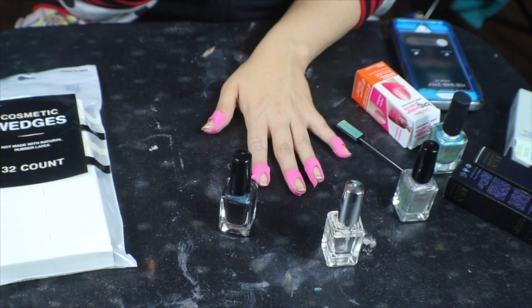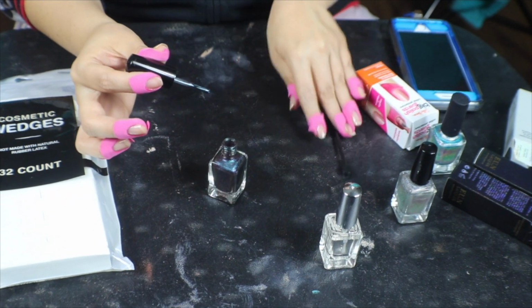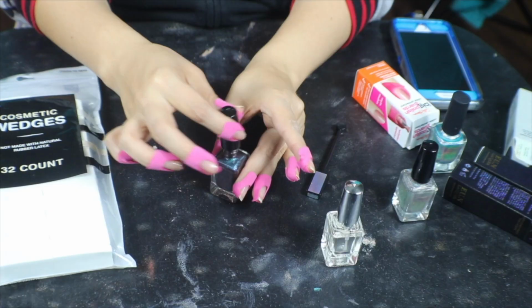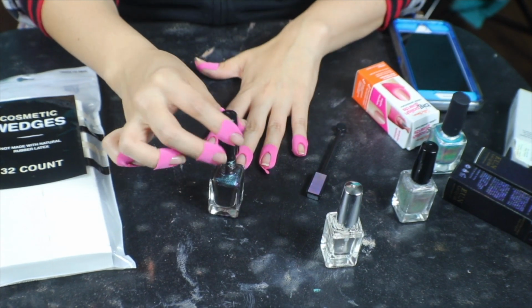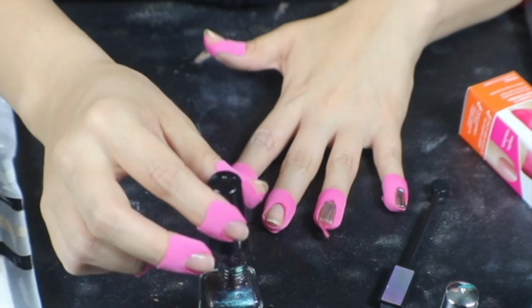This, and I believe if I put the magnet, because it doesn't come along with the magnet, you're gonna have to buy it. So put it in here. And so, like I said, 3 of these fingers are gonna have that.